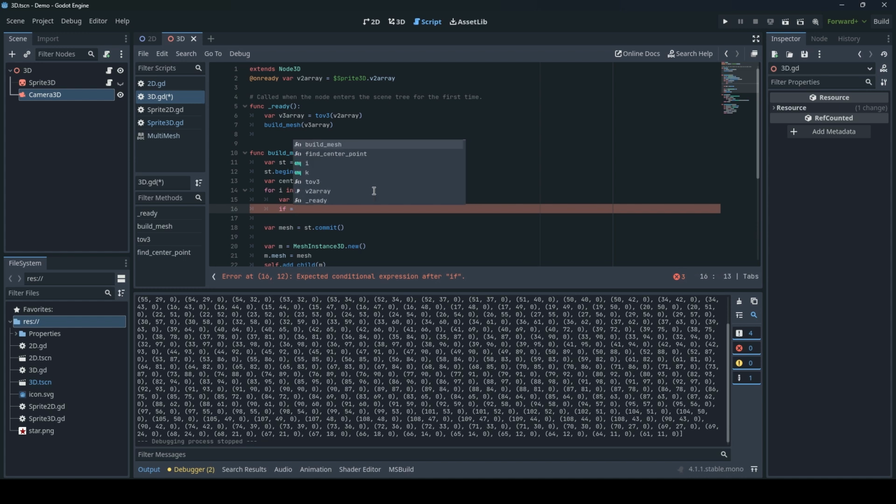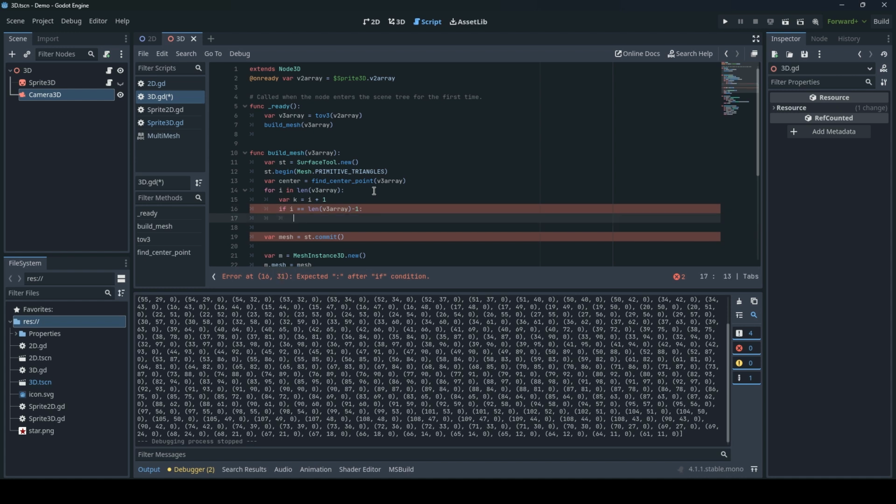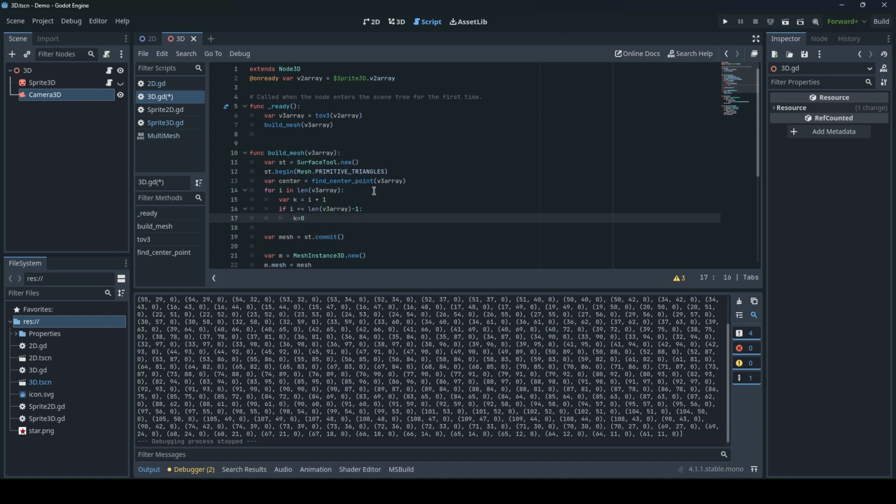So if i equals length of the array minus 1, then we set k to 0. Alright, now let's add the vertex points.